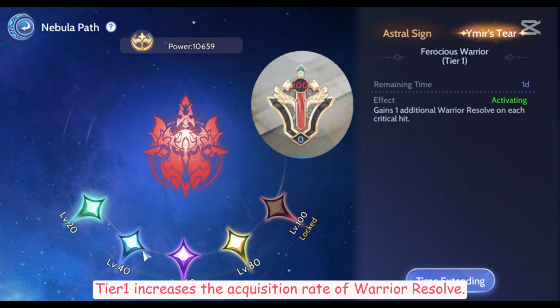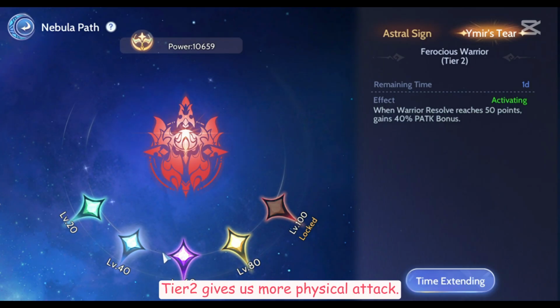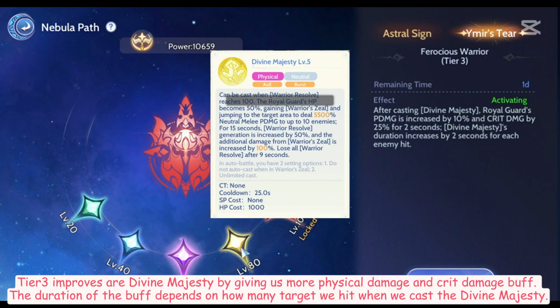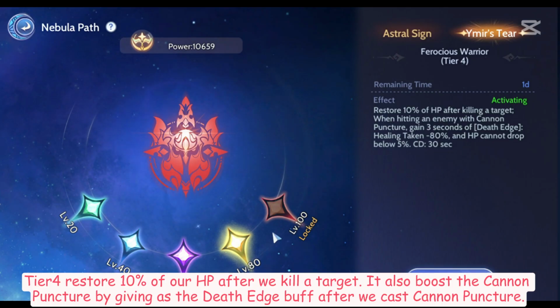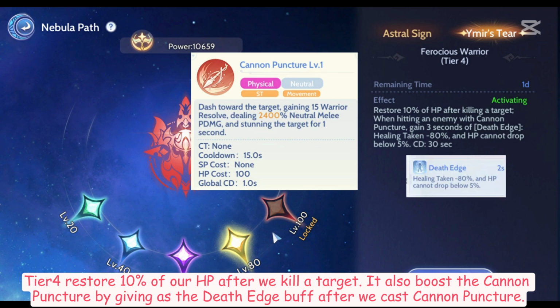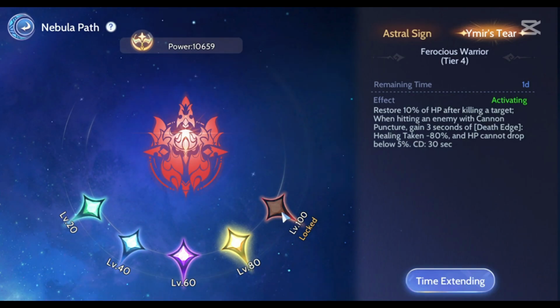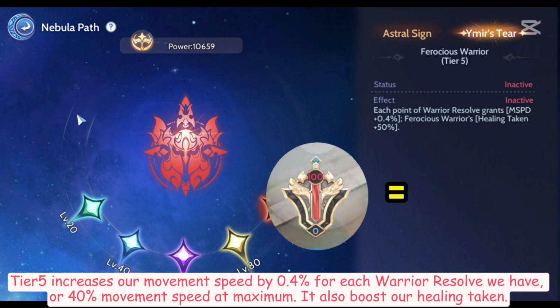Tier 1 increases the acquisition rate of Warrior Resolve. Tier 2 gives us more physical attack. Tier 3 improves our Divine Majesty by giving us more physical damage and crit damage buff. The duration of the buff depends on how many targets we hit when we cast the Divine Majesty. Tier 4 restores 10% of our HP after we kill a target. It also boosts the Cannon Puncture by giving us the Death Edge buff after we cast Cannon Puncture. Tier 5 increases our movement speed by 0.4% for each Warrior Resolve we have, or 40% movement speed at maximum. It also boosts our healing taken.